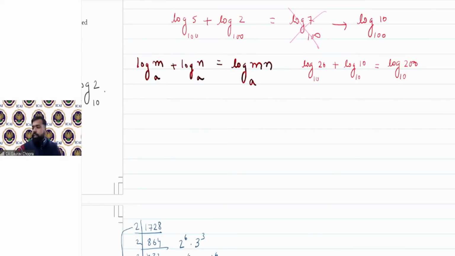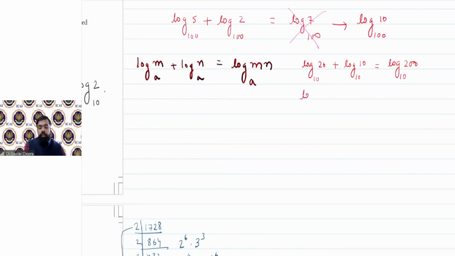Then Sami is asking, in the previous illustration, what is the step after doing factors? See, after doing factors, you have to apply the law of indices. When base is same, power is equal. So you will get x equal to 6. Okay, Sami?